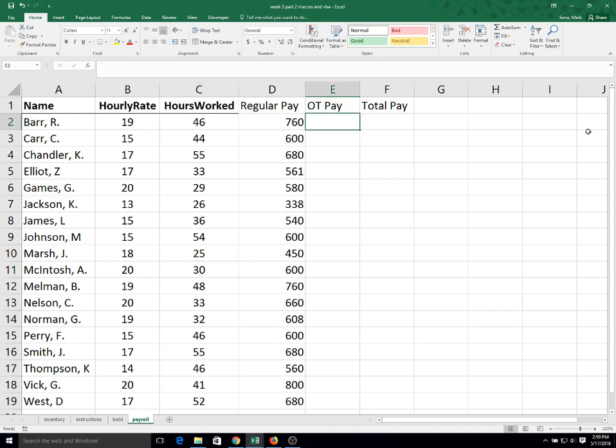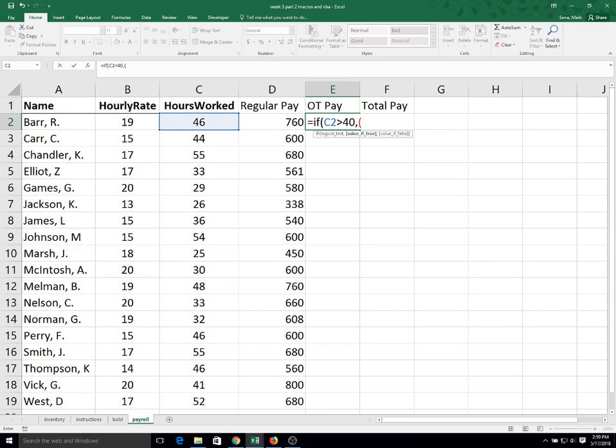Okay, so OT pay, I'm going to start off the same, if statement, if hours worked is greater than 40, then we want to count how many overtime hours they worked.